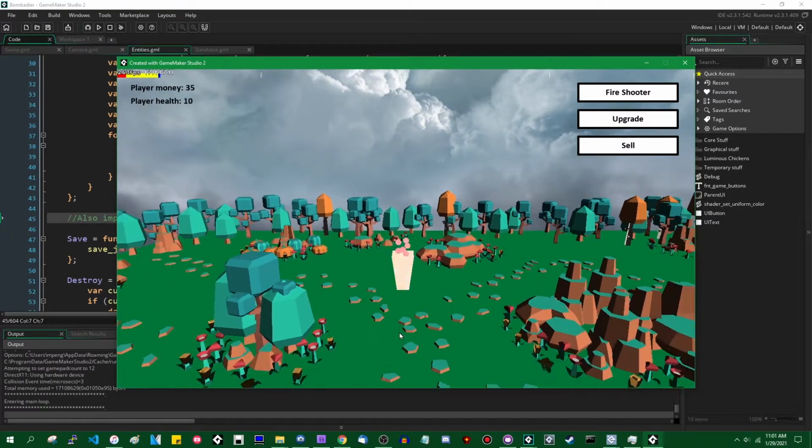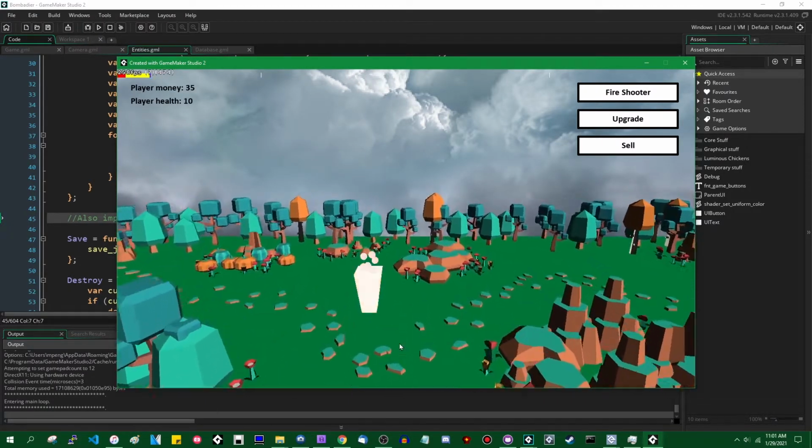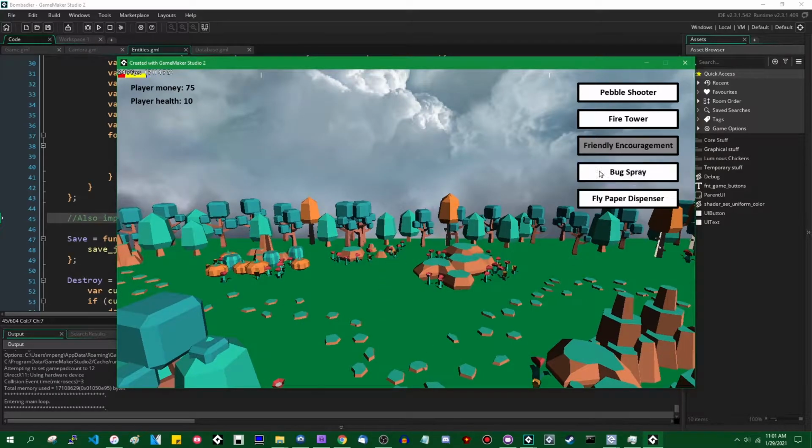There's a couple bugs that I did not have time to fix in the last video. One of them being that if you sell a tower, and if you try to build something else in its place, you will see that I am not allowed to do that because as far as the game is concerned, there's still something there. When I clicked on that space, the tower UI showed up for that tower. It's not really what we want.